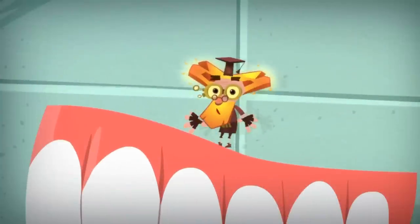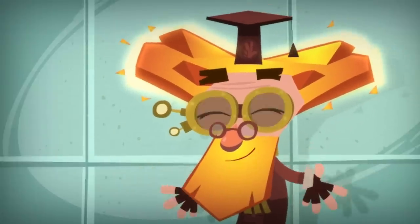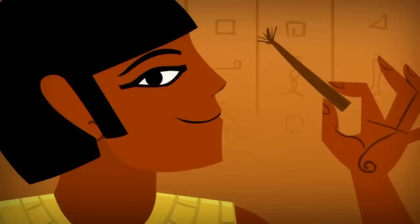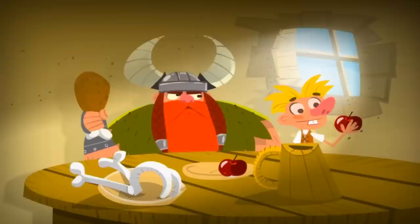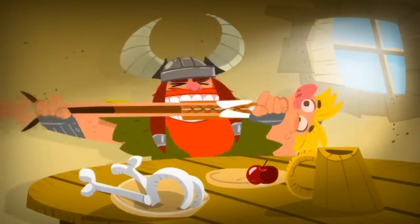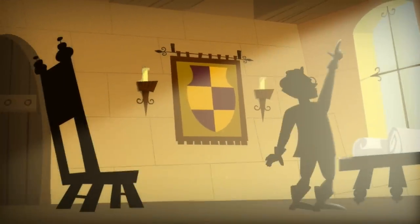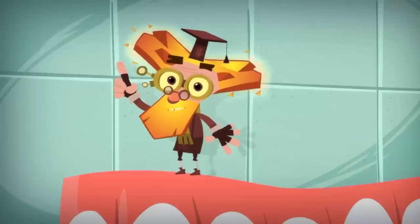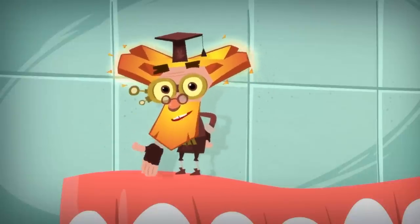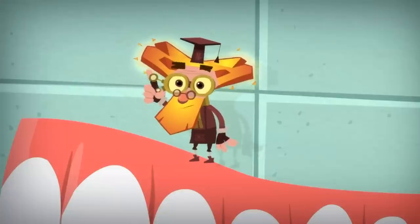These are your teeth. Well, I mean, they're not your teeth, but you get what I'm saying. Nowadays, we use a toothbrush to clean our teeth, but it wasn't always that way. The ancient Egyptians used a chewed stick to scrape their teeth, while the ancient Greeks rubbed their teeth with a rag. And the Vikings, well, who knows what they used? Then, only 200 years ago, an Englishman named William Addis came up with something better. He drilled holes into a meat bone, inserted bunches of bristles into them, and there you go, the toothbrush. And here's what I need to tell you all as a fixie, that is, as a master repairman. You need to make sure to brush your teeth often, especially after eating, or you'll be getting them repaired often at the dentist.